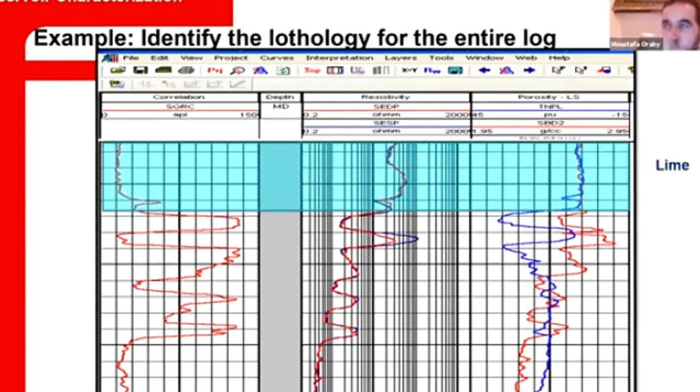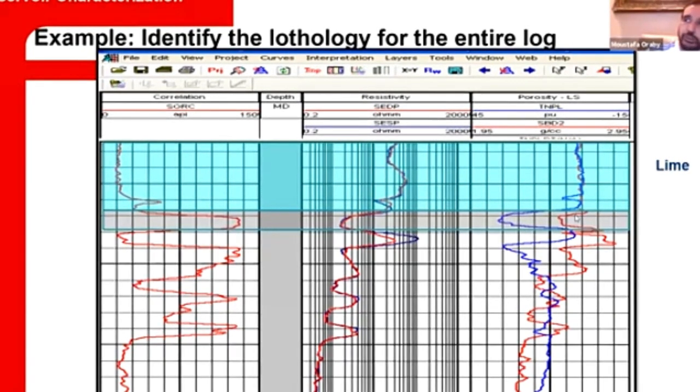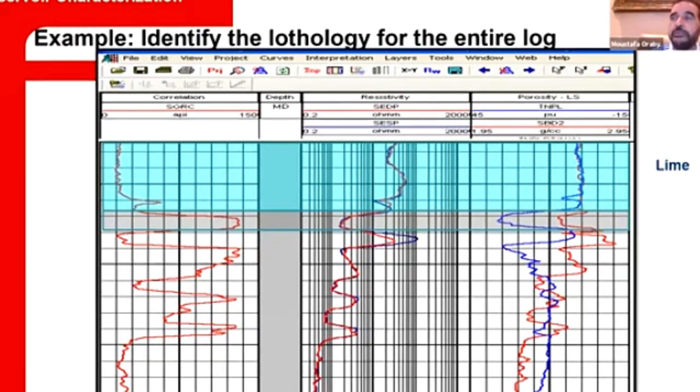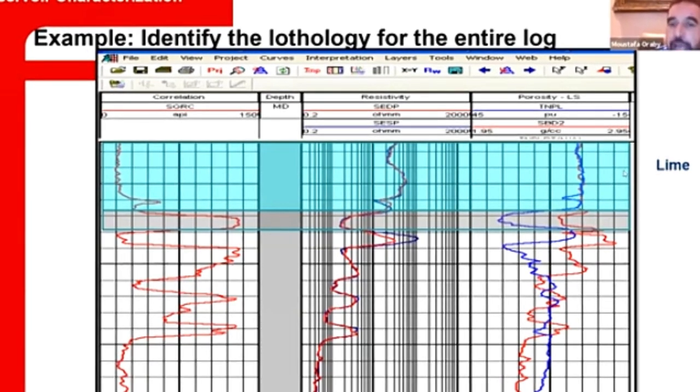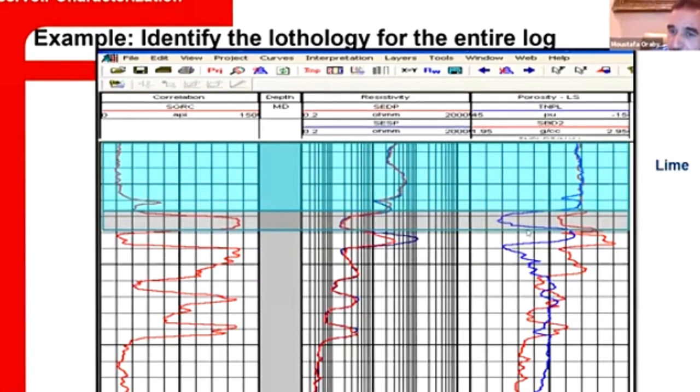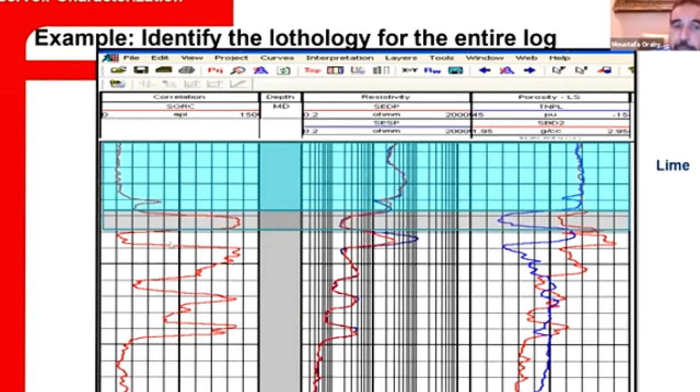Because when they overlay, they are limestone. Now, if I look at this zone, is the gamma ray high or low? Gamma ray is high. So you see the neutron is to the left, density to the right, as expected. Neutron left, density right. That happens in front of high gamma ray. It has to happen this way. Okay? If the log is not showing this, something is wrong. So if I have high gamma ray, I have to see neutron to the left, density to the right, separating. Okay. Now, if I go to the next zone, and by the way, this is a well from Egypt.